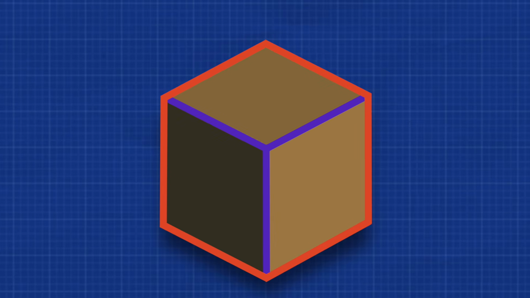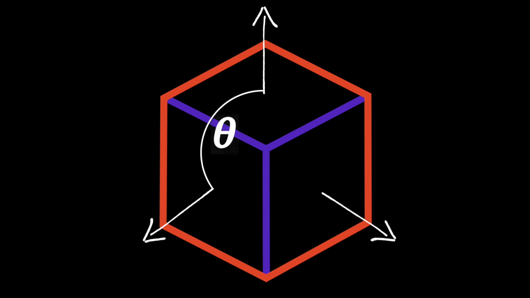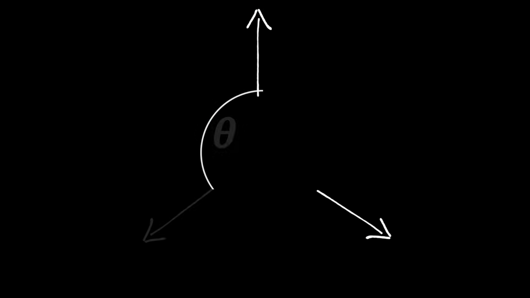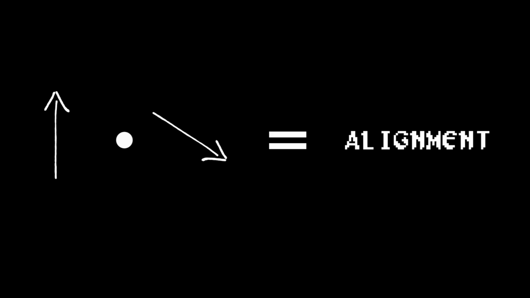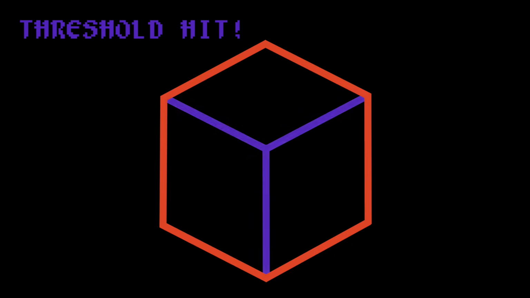Next, the inner highlights. For each pixel, the shader checks the surface direction, otherwise known as the normal, again comparing it to surrounding points. This time, however, it is looking for changes in the angle between normals, like you'd see at an edge or a corner. Calculating the dot product of the original point and each of its neighbours tells us about their alignment relative to each other, with parallel vectors giving a dot product of 1 and perpendicular vectors giving a dot product of 0. This is then checked against the threshold to determine if the pixel qualifies as an edge or not.